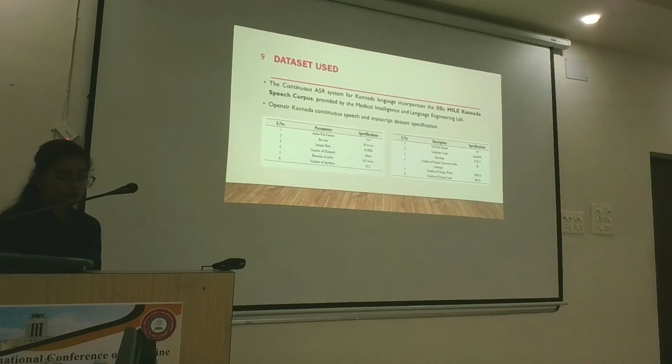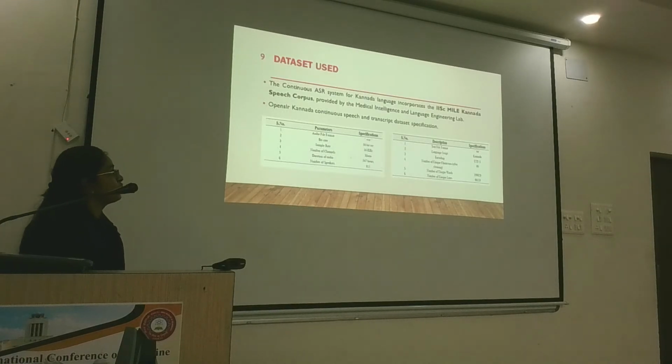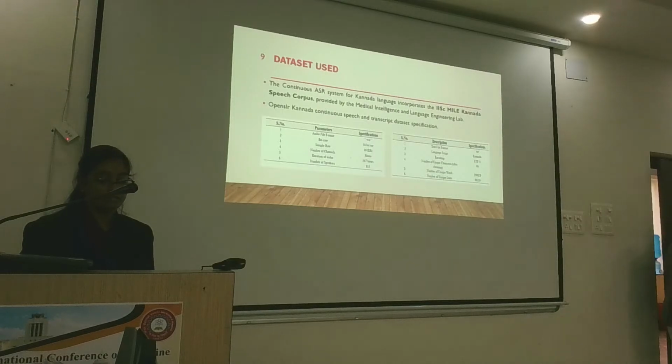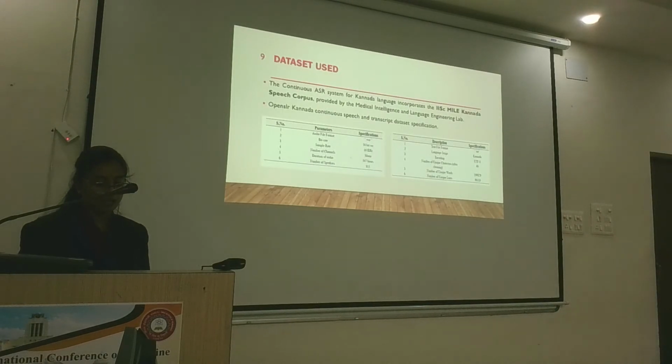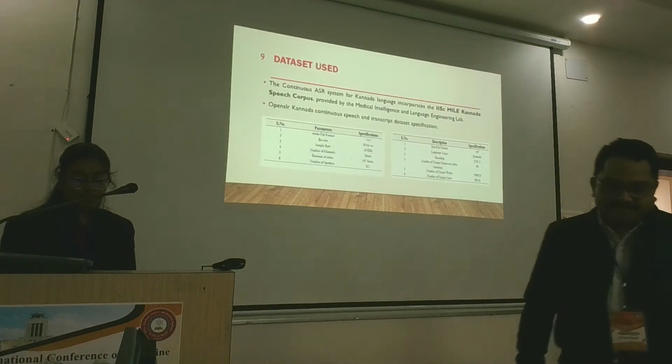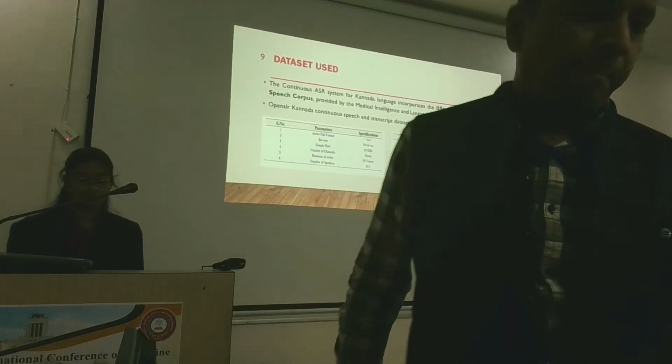The dataset we have used is the ICMIA Kannada speech corpus provided by the Medical Intelligence and Language Engineering Lab, and it is easily available on OpenSLR. The speech data and transcript data specifications are: the speech data is recorded in .wav format with a bit rate of 16 bits per sample and a sample rate of 16 kilohertz in a mono channel, whereas our text transcript data was stored in .txt format in the Kannada language with UTF-8 encoding.